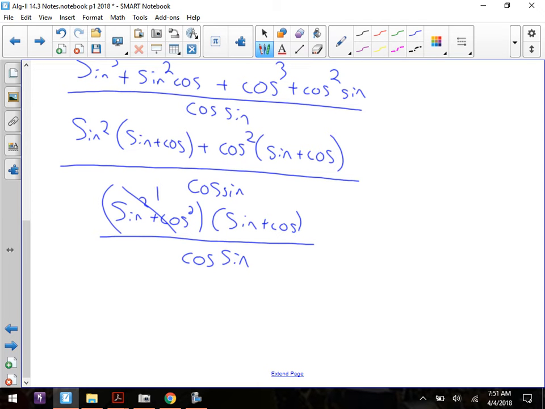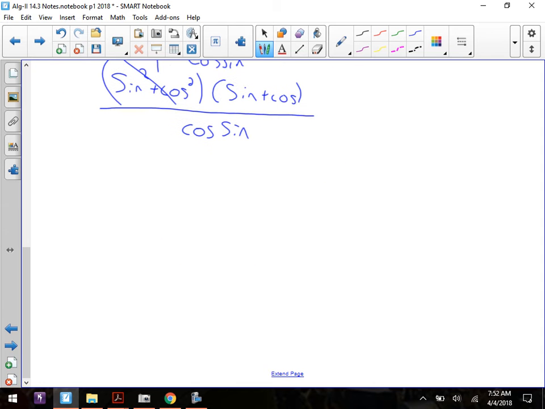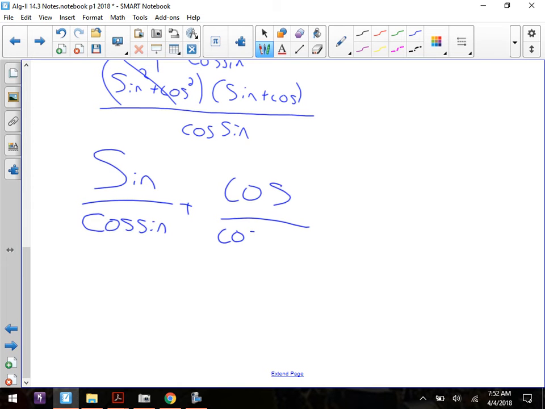Now, here's a little bit of the trick. When you have the numerator of two things added together or two things subtracted together with a denominator that's multiplied, that means split them apart as in common denominators. And then you can simplify each piece. Here's what that looks like. And then what drops? You get a pair of 1s here and a pair of 1s here. So here's 1 over cosine, 1 over sine. C becomes C.